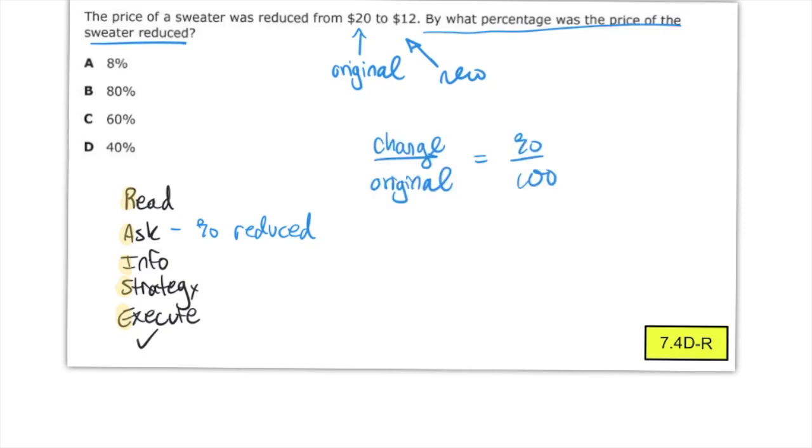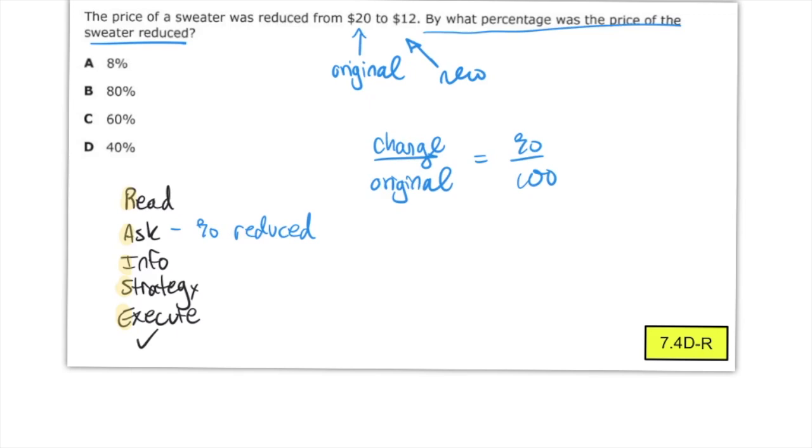And different teachers have slightly different ways of explaining this formula, but basically, whenever you want to find the percent increase or the percent decrease, you're going to find the amount of the change, and that's going to be over the original amount. So that'll be the ratio you're looking for, the change over the original, and you're going to compare that to the percentage of the change over 100. So let's see what this is.